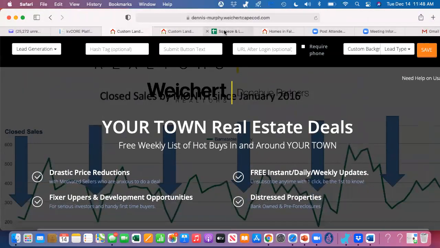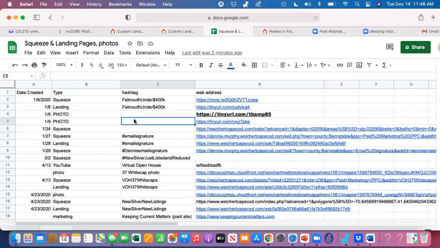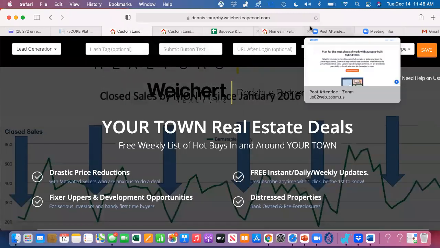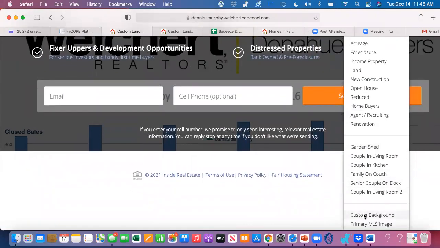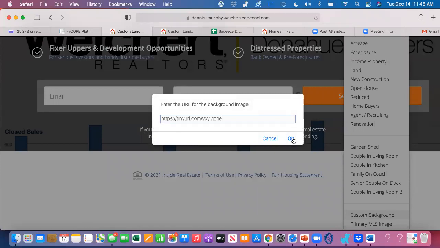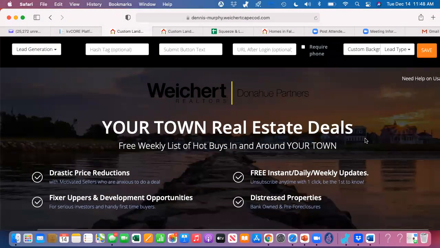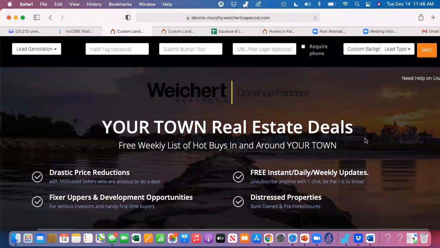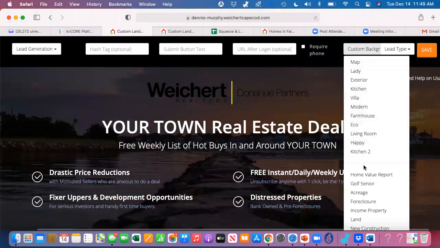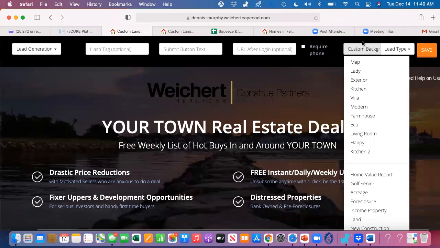So I can, and I do have other images from way back. I don't even know what this one is. Let's try it. So I'll copy this image, which was created back in January. Again, I can go to custom background, add that. Oh, and it's just a picture of New Silver at sunset. Okay, so that might be a little bit more appropriate, although you can't find anything under 400,000 in New Silver. No. Okay, so we'll leave that there. You can, of course, also choose any one of the pictures that they have included. So we've got our custom background set.